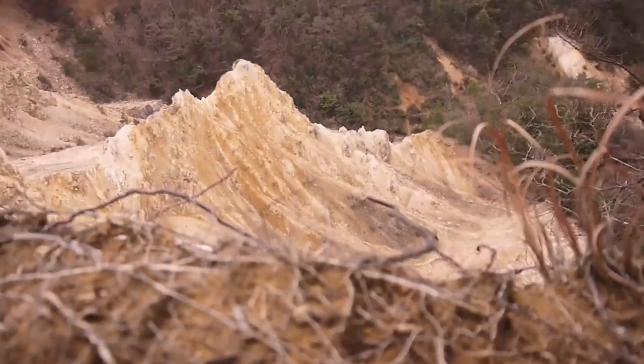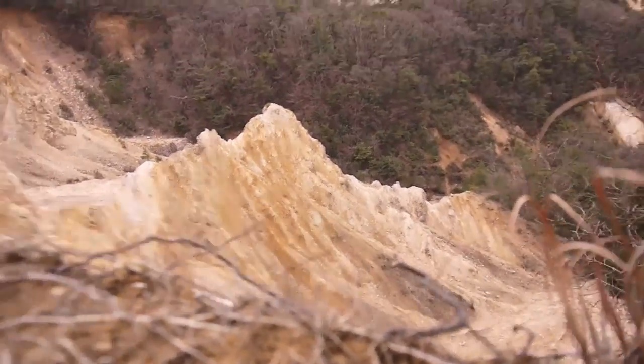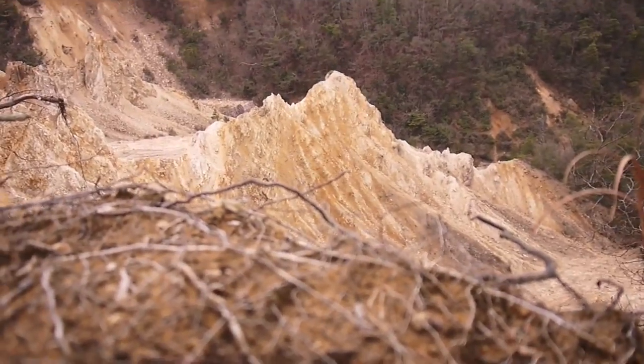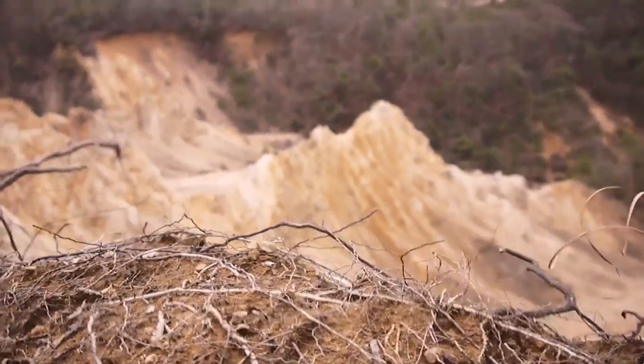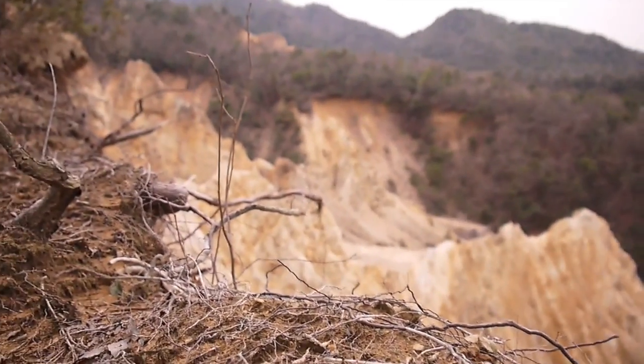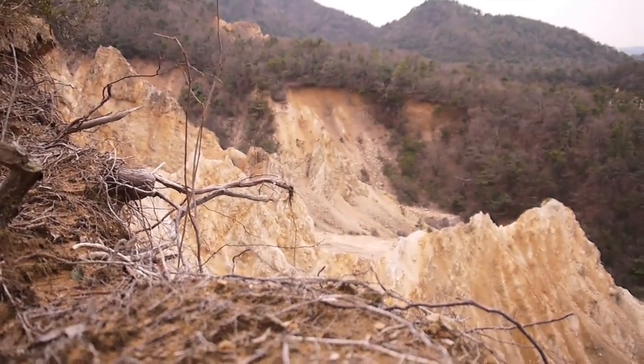I can't hold my camera out there. I have a fear of heights, so I get really scared if I get any closer than this. But this is straight down a couple hundred meters cliff into that crazy stuff. Oh man, I'm gonna go. I'm giving up on the riverbed.